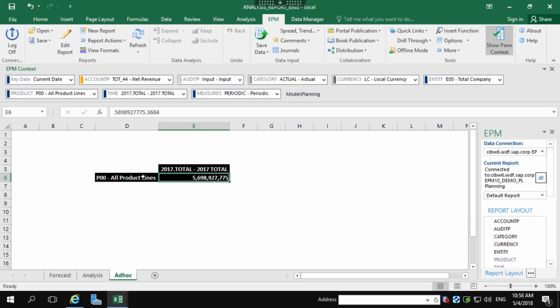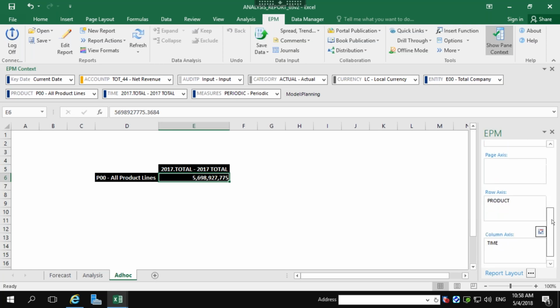I purposely chose total product lines, and then the full year, so that we could start to build this out a little bit more. If I draw your eyes over to the right is the EPM pane. Notice that once I key that information in, it now recognizes it over here.